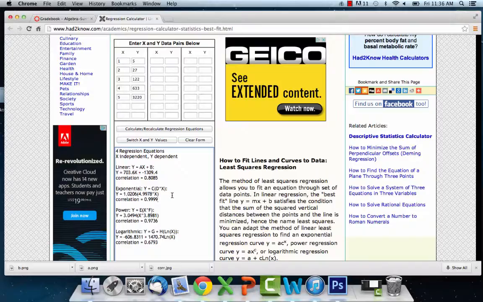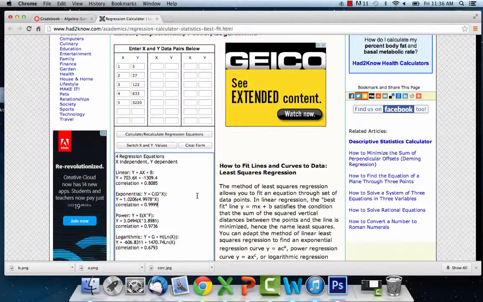And anytime you're asked for a regression equation, it's always going to be y equals, and then for the moment, either a line, something that looks like a number times x plus a number, or an exponential, a number times something to the x, or a quadratic, y equals something times x squared. So when you're asked for a regression equation, your answer can't be a number. It has to be a function, either a linear function or an exponential or a quadratic.